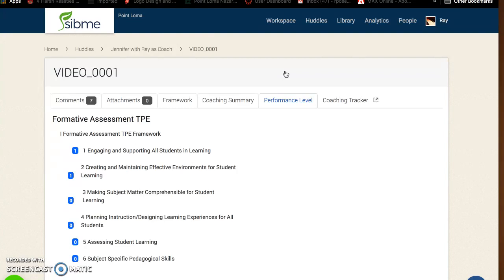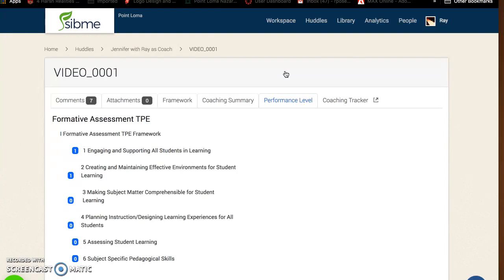Correct. And remember that this takes that place. So students can just copy this and upload it to TaskStream. They don't have to do another one. You don't have to do another one. This is it. Okay, so I would do at this point, 3 observations this way. So there'd be 3 videos in the huddle with that student.